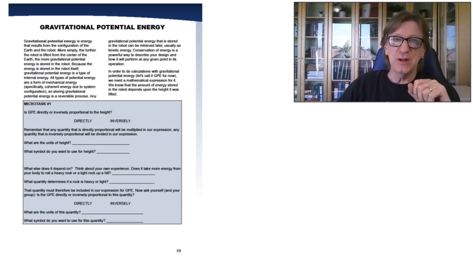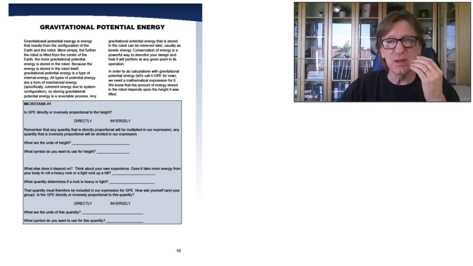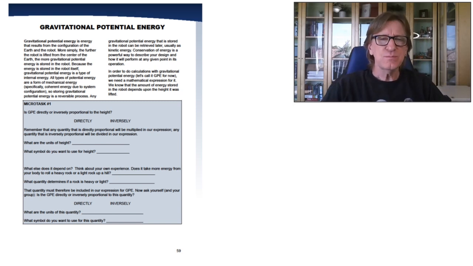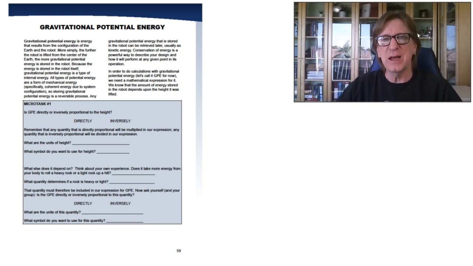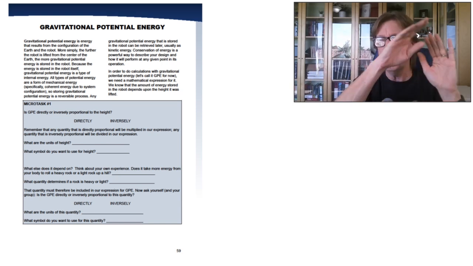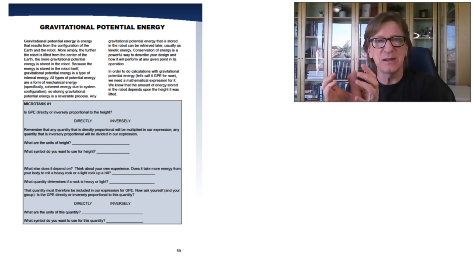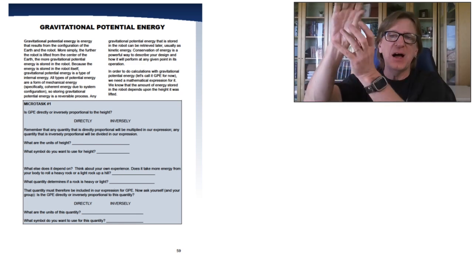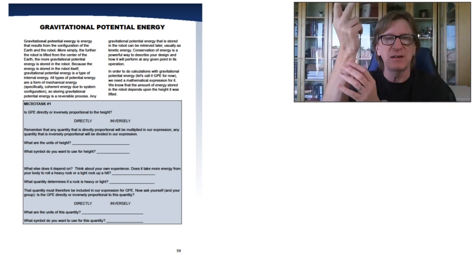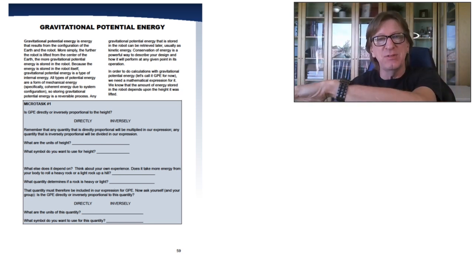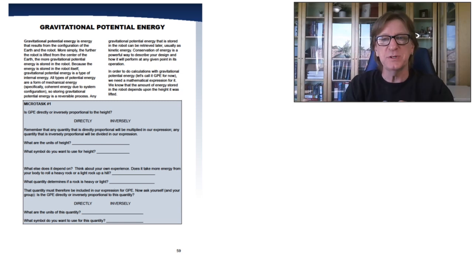What we're going to be talking about here are internal forms of energy. And if you think about it, that deformational energy, it came from somewhere else, right? So we're going to figure out what we mean by gravitational potential energy, but then we're going to see how we can convert at any point, as in the robot's motion, I can see, okay, if this is what its kinetic energy is, then as I climb, for example, I can convert that into gravitational potential energy. And then as the robot comes maybe back down the hill, it can convert that gravitational potential energy back into kinetic energy and get some motion.